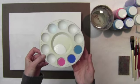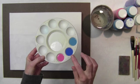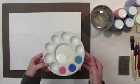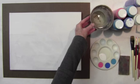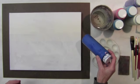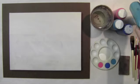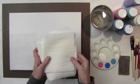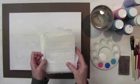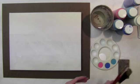I've got out some white, quite a bit of white in the center there. That's where I'm going to be doing my mixing. A few other colors that I know I want to use. A little tub of water, it doesn't matter what size. Then I keep other colors on hand just in case I decide to add some extra color. This is just kitchen towel that I keep on hand. The sponge kind of helps from using too much of that, but it's nice to have anyway.